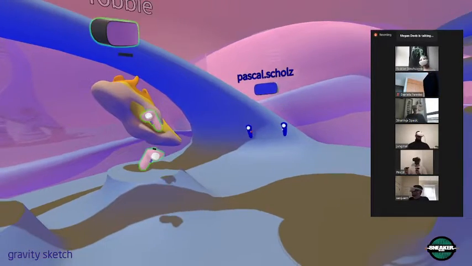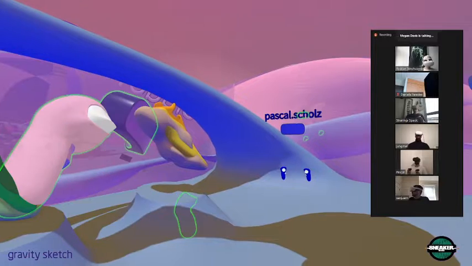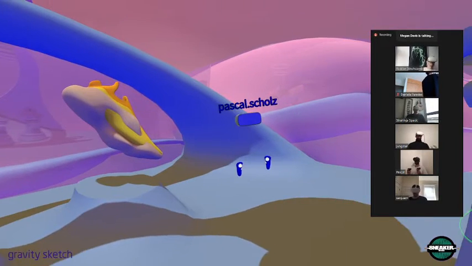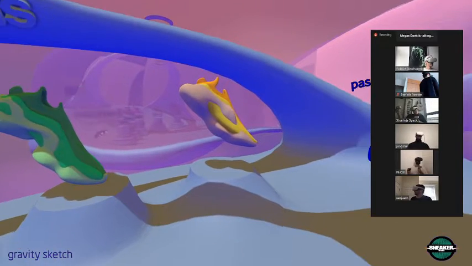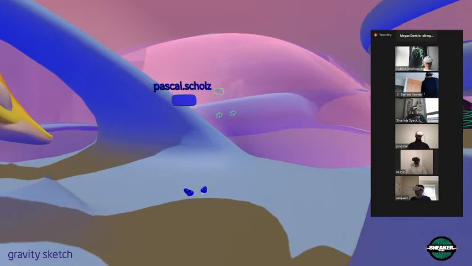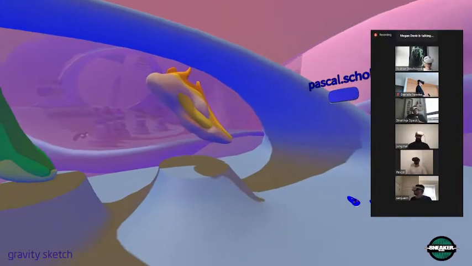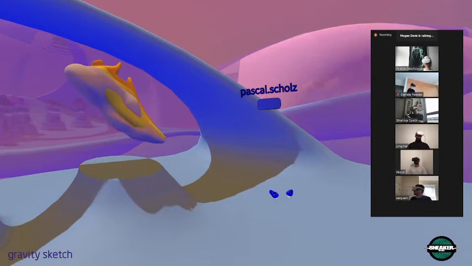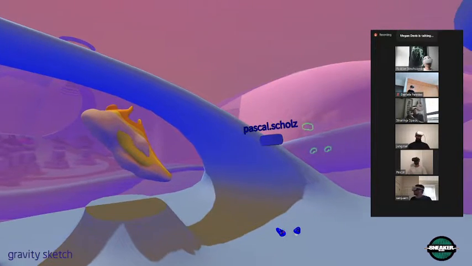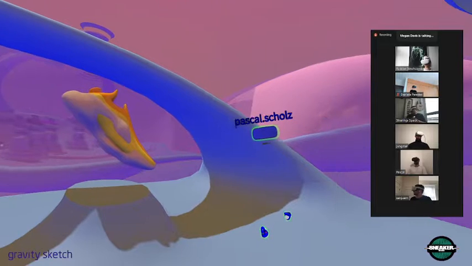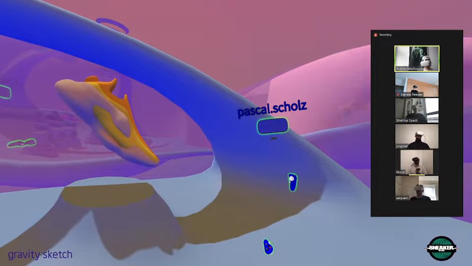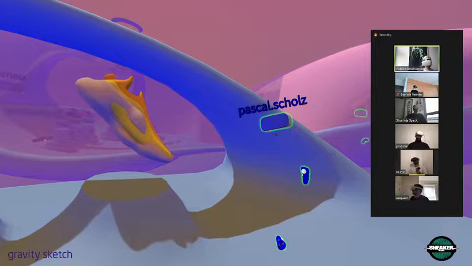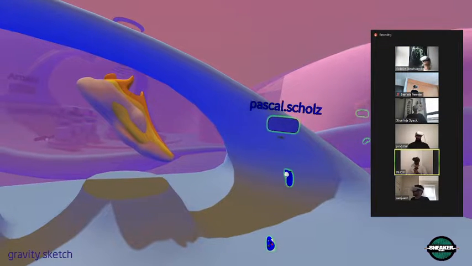There's first off a ton of comments just on how rad the environment looks. A lot of good references out there. And this is a question about this environment: did you guys create these environments around the concepts or the other way around? Like which came first, the concept or the environment? I have to say in this case, it was definitely the shoe that was first. And then we created it, but we have many examples where it was the other way around.